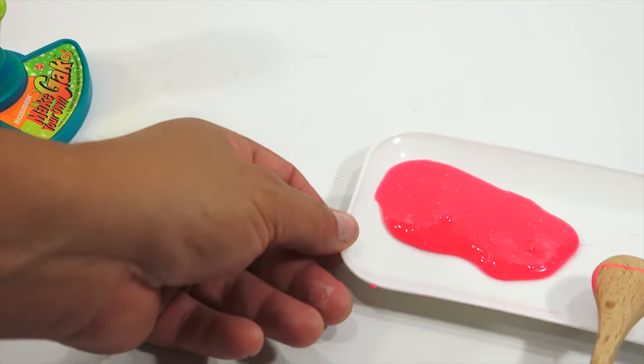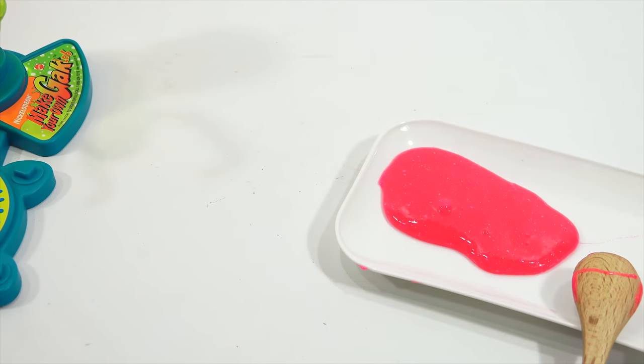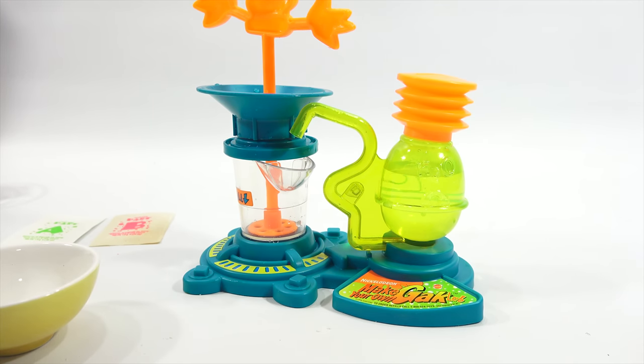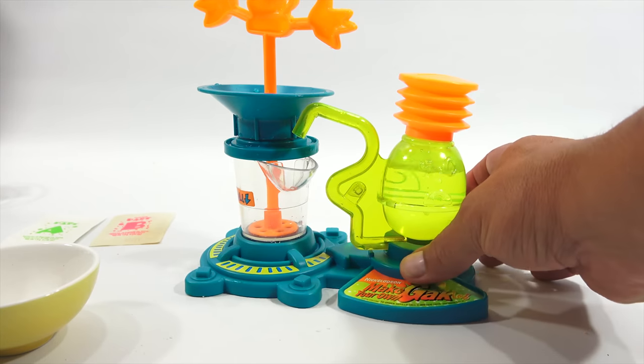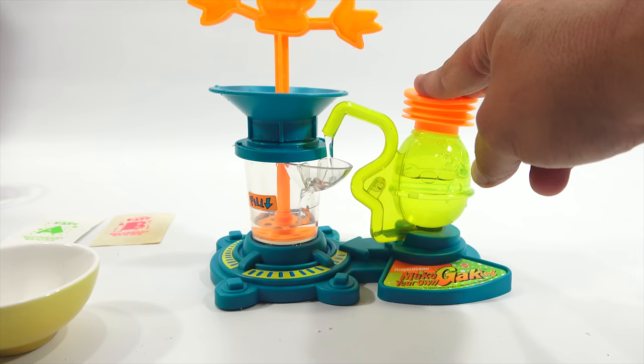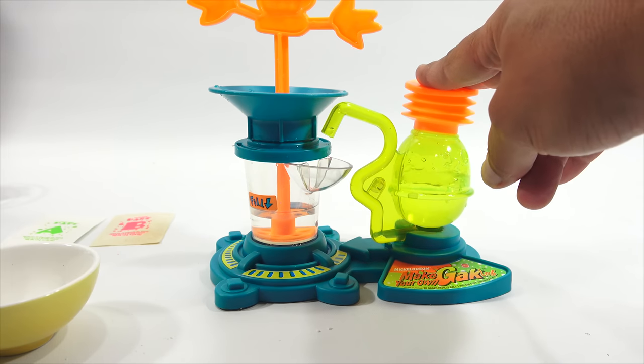Let's come back now. I'll rinse it and I'll make another color. Maybe I'll do a scented one next. Okay, banana scented GAK. Now I'm gonna make four GAKs for you today. So this is just the uncolored scented GAK. Let's pump some water in there. I reheated the water up. I got fresh water in there.